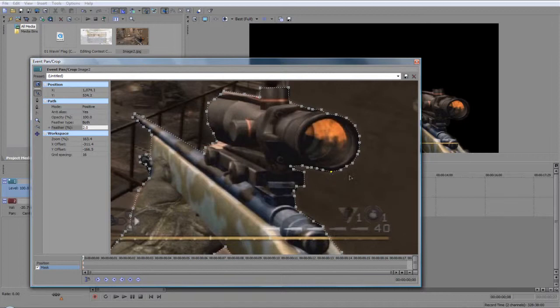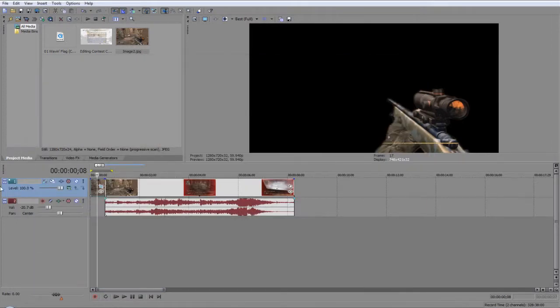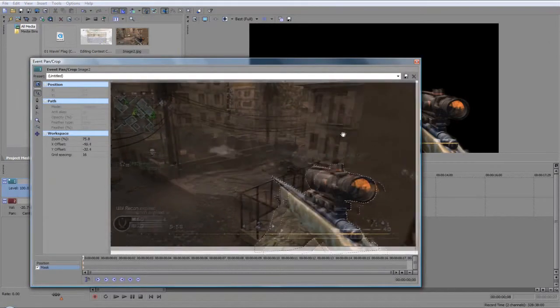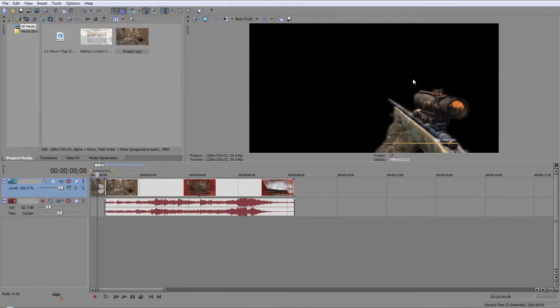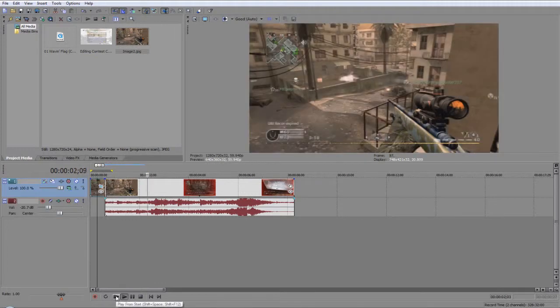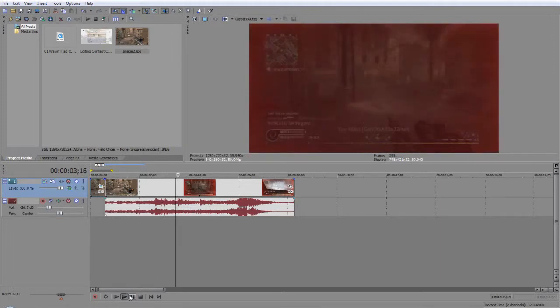Maybe just crisp. It's not perfect, but I'm not going to spend a while on it just for a tutorial, because you know what I mean. You want to outline the gun. Well, except if you want to do any other point of the map, I suppose you could do that as well. But I suppose a gun like the M40 is probably the traditional thing to do. Yep. And so if we just play that out, if I take off best full so it doesn't lag, play that out, you have the straight M40 and I go straight back to the clip.